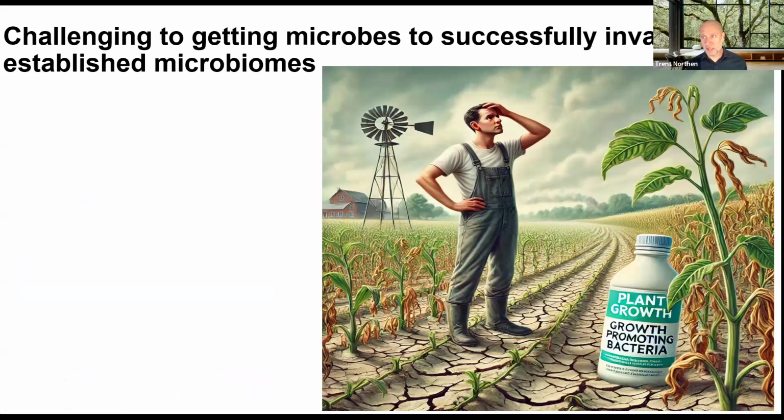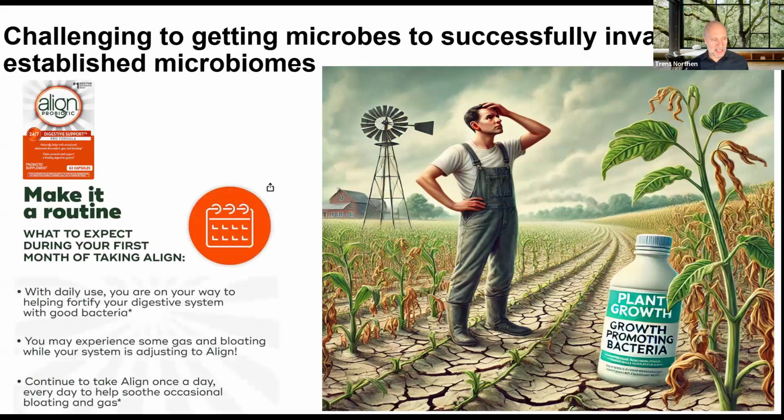And so it's a big risk for farmers because it's expensive to have these and you apply them and you never know if it's going to work or not. And that's because it's a black box. We don't really know how these work. And this is also true in the gut, right?